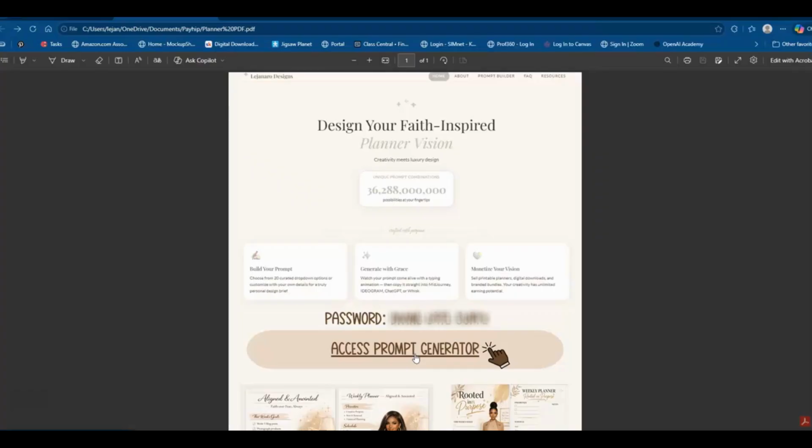I am getting so tongue-tied today. If you copy and paste the password and it doesn't work, just type it out. It's all caps and no spaces, right? Not even between the dashes and the password. And then that'll get you into the generator. I've been having issues with copying and pasting it for some reason, so I just type it, like I would type a normal password in.